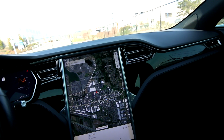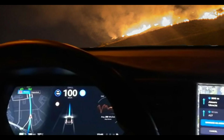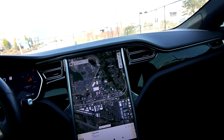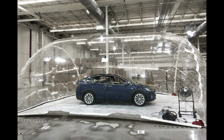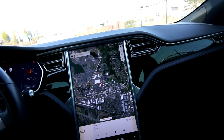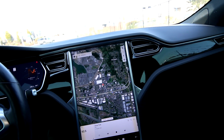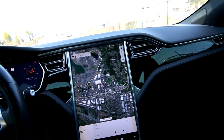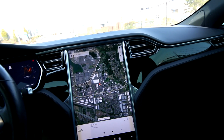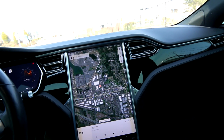It's not a gimmick. People sought refuge in their Teslas in some forest fires like in California, and the biodefense system actually cleaned the air and made it safe to breathe. They've done tests where they've had polluted air that could harm you or kill you. They had people with breathing equipment, and they had a Tesla in a bubble, and operating the biodefense mode, it actually made the air safe to breathe inside the vehicle. They had monitoring equipment. Those people doing the tests were actually able to take their masks off. So it's not a gimmick, and I think we'll probably in the future see Tesla start making HVAC systems or heat pumps for homes just off their amazing experience and efficiency with making them for vehicles.